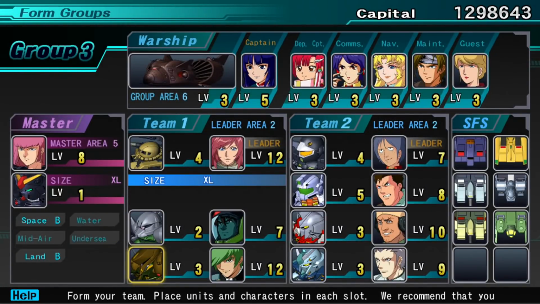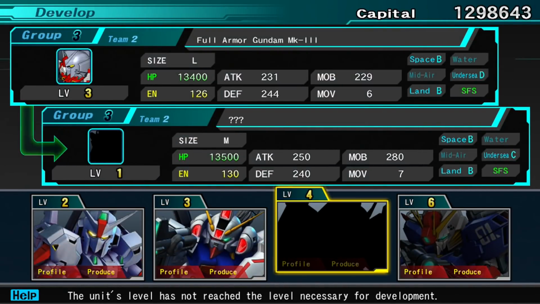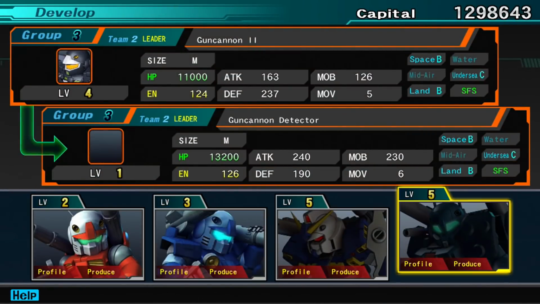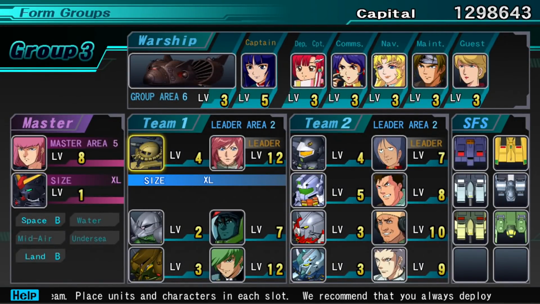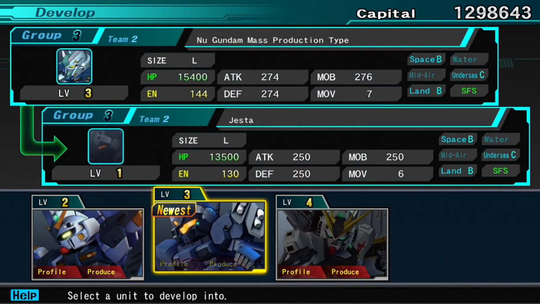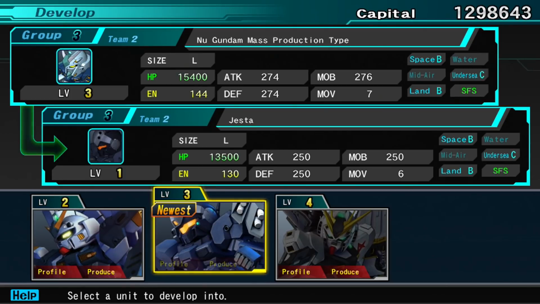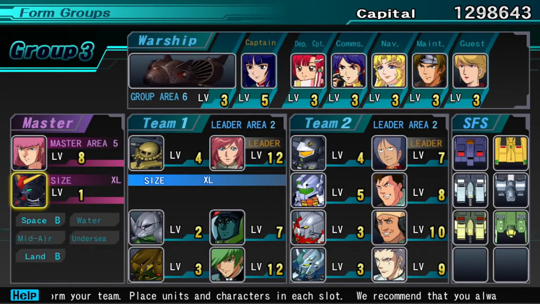Let's see. The Gelgug did not do anything. The Gabfly didn't do anything. New Gundam MPT didn't do anything. Full Armor Mark III unlocks a new option at level 4, which we'll have to wait to see what it is. Gun Cannon 2... It can become things we've already seen, so I'll probably leave it as a Gun Cannon 2 for now. This didn't do anything, this didn't do anything. Yeah, so we didn't really field enough people to get any really fancy options this time. New Gundam MPT can become the NTX, which we've had, the New Gundam, which we've had, or the Justa, which we haven't, but kind of feels like a downgrade to me, so I don't know. But, yeah, so that is where we're at with our units.